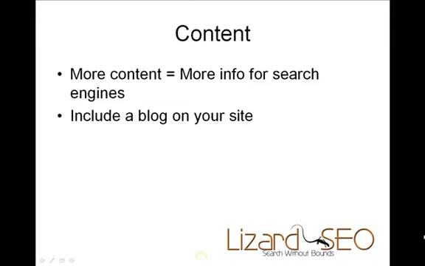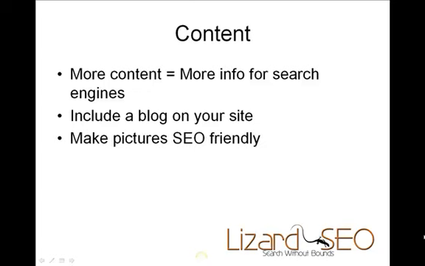A good way to do this could be to include a blog on your site. You can have a blog installed or install one yourself and basically use that to keep fresh content updated on your website. Regular updating is also another key. You want to make sure that you keep adding information to your website. Google and other search engines like to see very well updated sites. They like a lot of fresh information.